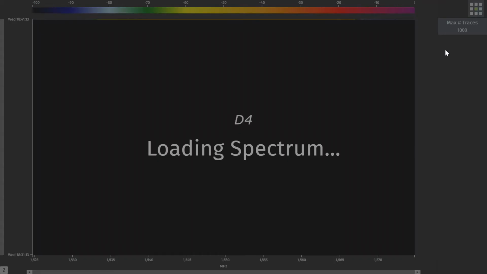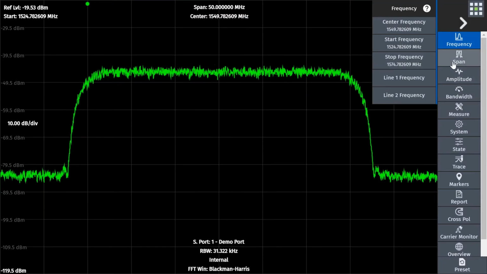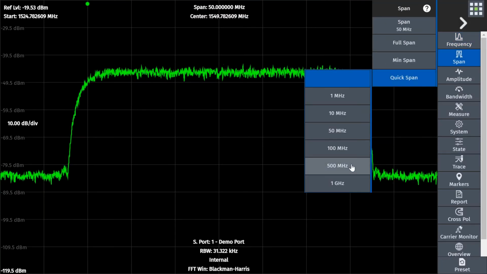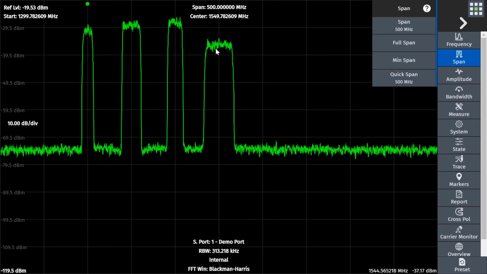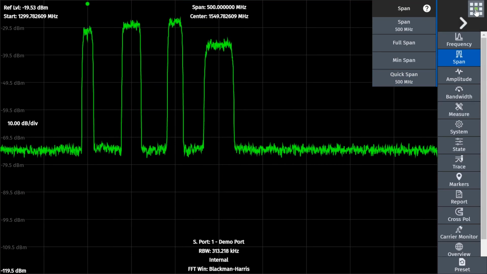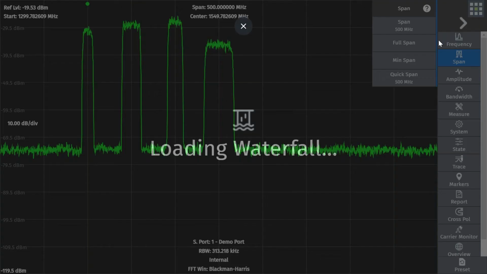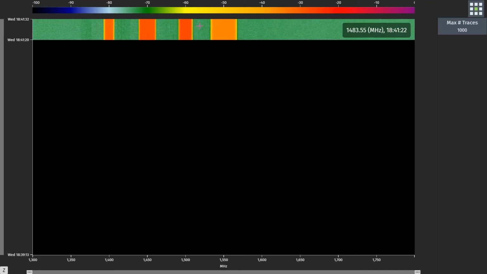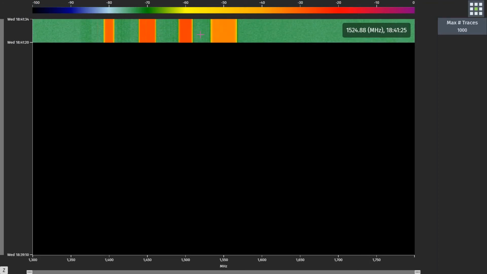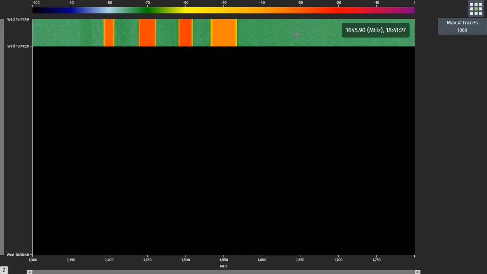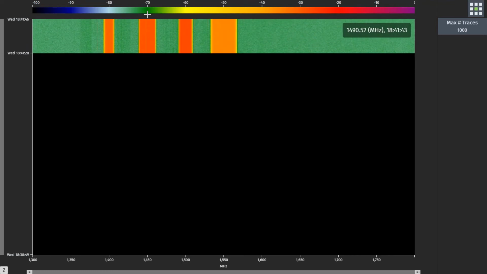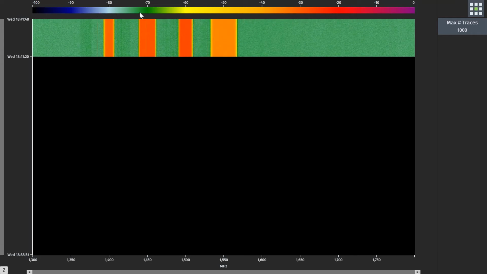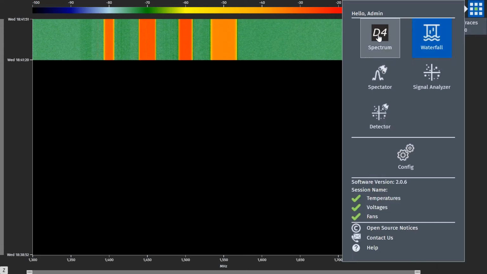It's even more interesting if we widened out the span here and we look at more of the carriers, so you can see that you've got the 4 carriers shifted to the left-hand side. So we should be able to see the intensities aligned with that on the waterfall display. And you see that here, you can see the intensities of those signals, and most of it is the green noise. I'd have to fine tune the measurement a little bit to increase the resolution bandwidth to drop the noise floor so it's a little bit lower like it was in the narrower span, and then it would be back down in the blue level like we saw with the other signal.